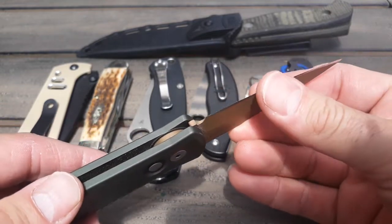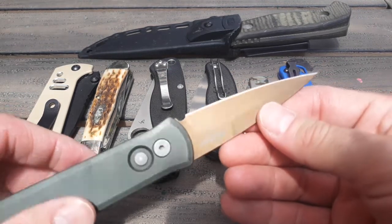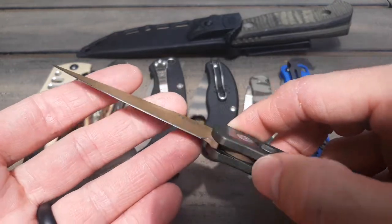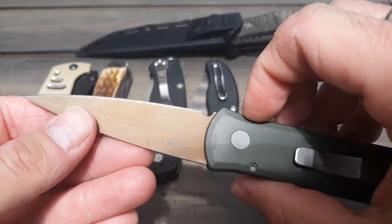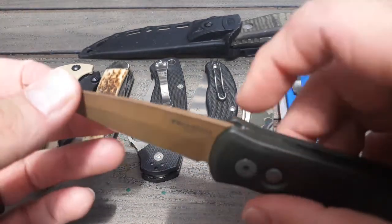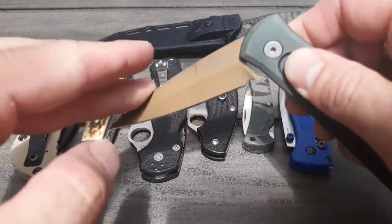The thing I love about 154 CM is its balance. It's got a great balance of edge retention and resharpenability. Is that a word? I don't know, I just coined it. But this ProTech really is a great knife, and the 154 CM has been incredible. I've had this for almost 8 months now, and I think I've actually resharpened it one time, and I've carried this a bunch. All I've done is stropped it.